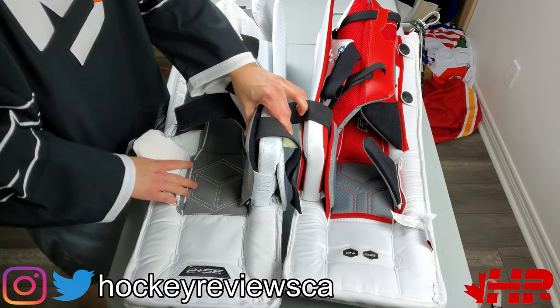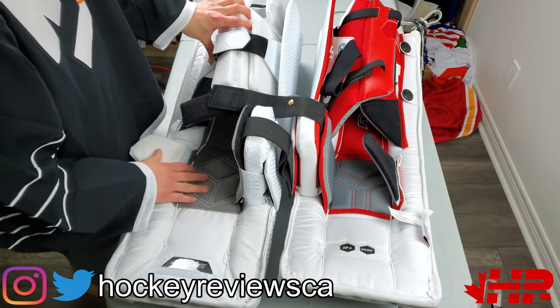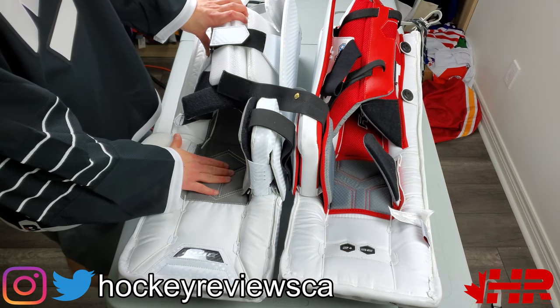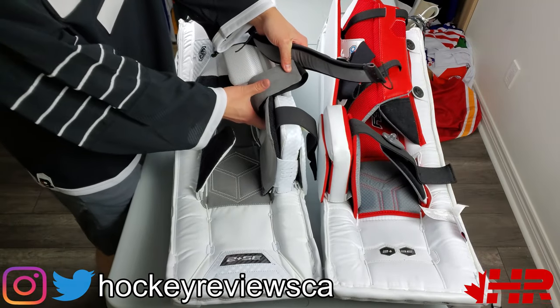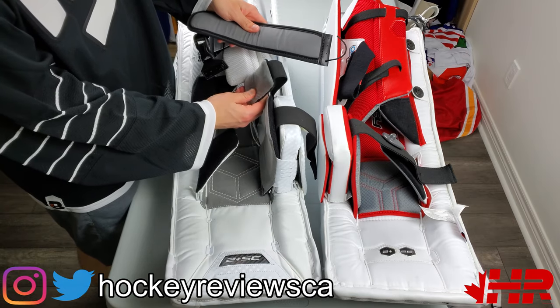So you have Nash on the knee block. I can't remember if the old one was a nylon or Nash, like the Pro Carbon, because this is just a Pro. I still think Vaughn's Nash feels kind of cheap compared to others. It's not that soft, but if it's more durable, then whatever, that's good. So you have your Nash right here, but it's really plush. Brian's is kind of plush too.